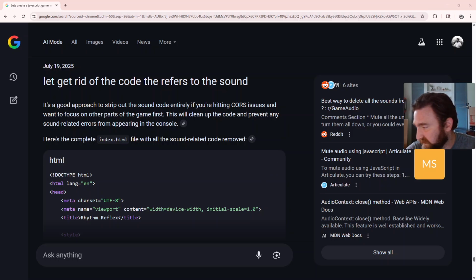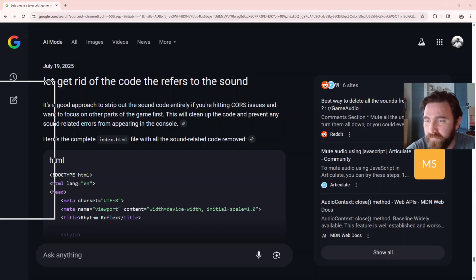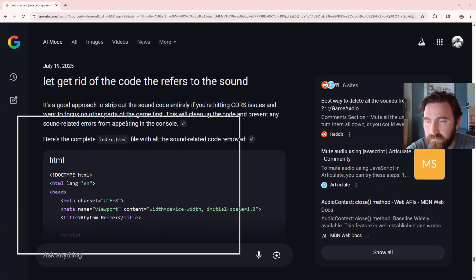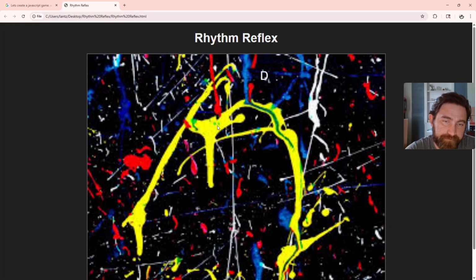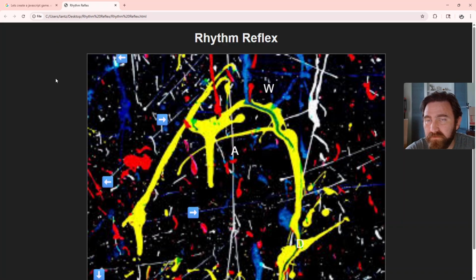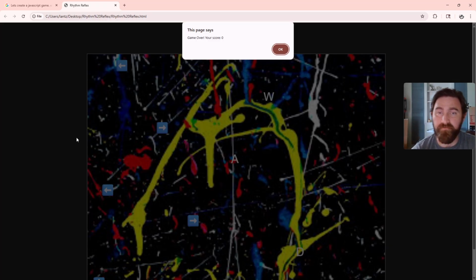How I found that out is, let's go ahead and open Rhythm Reflex. I want to move it here, and we're going to open it. So we're going to wait till it fails. Okay, good deal. Whenever you're in a web page, you can right click.